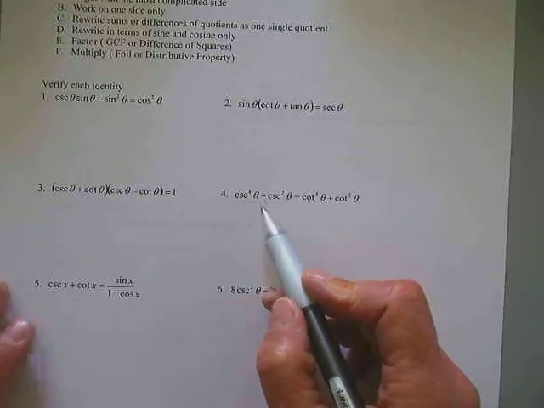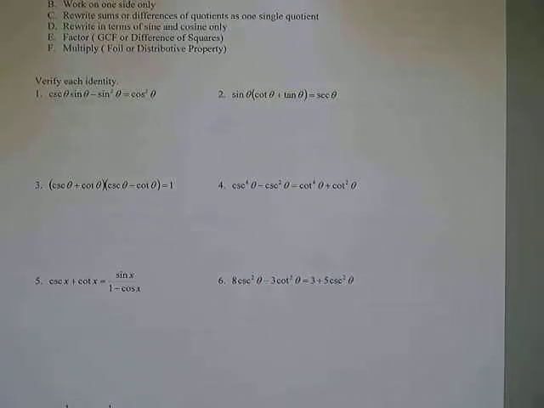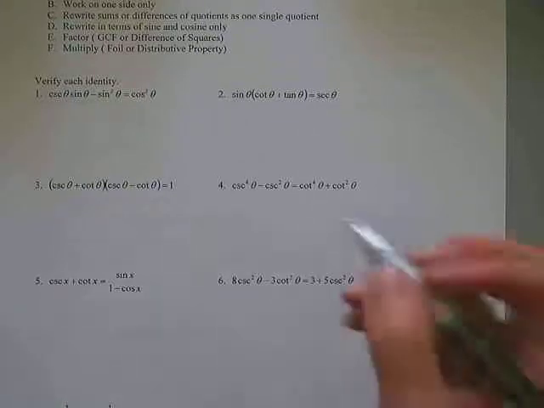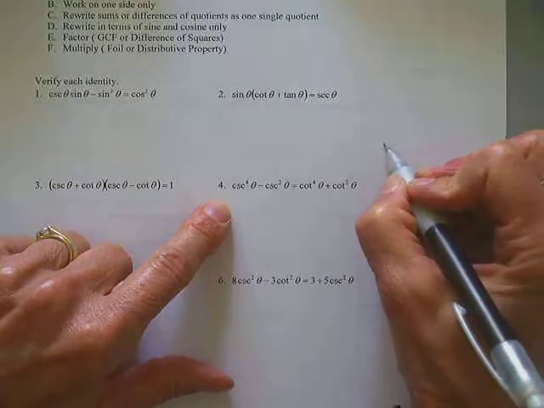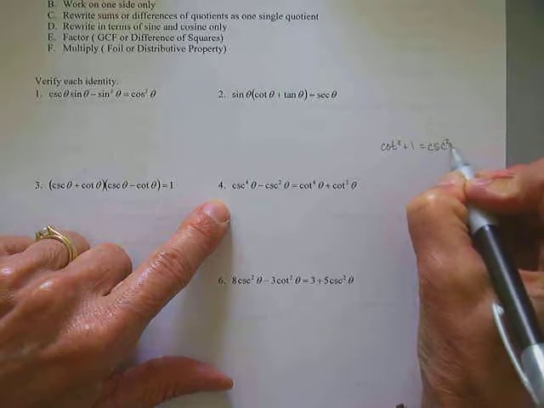What I do, you want to work on the right or the left? Left. The left, okay. So what I do is I take a look at the left and I take a look at the right and I ask myself, on the right, what does it seem as though I need to change my cosecants to? Cotangents. That's right, I need to change them to cotangents. So then, I take out my identity sheet, and I look to see if there's a relationship between cosecants and cotangents. Hey, what do you know? And what is the relationship? Cotangent squared plus 1 equals cosecant squared.